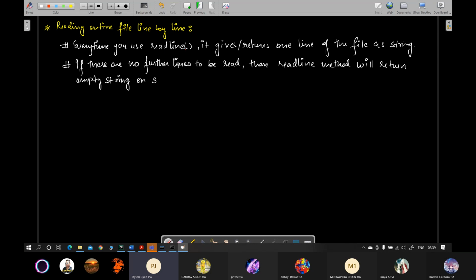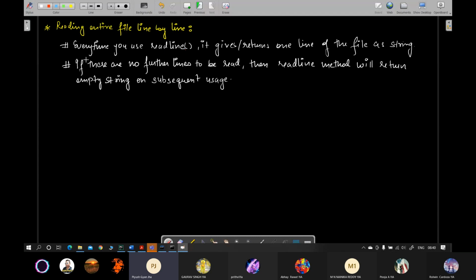It doesn't matter how many times you're using after reading the last line. Any further attempt of using read line will always give you empty string on subsequent usage. ठीक है?